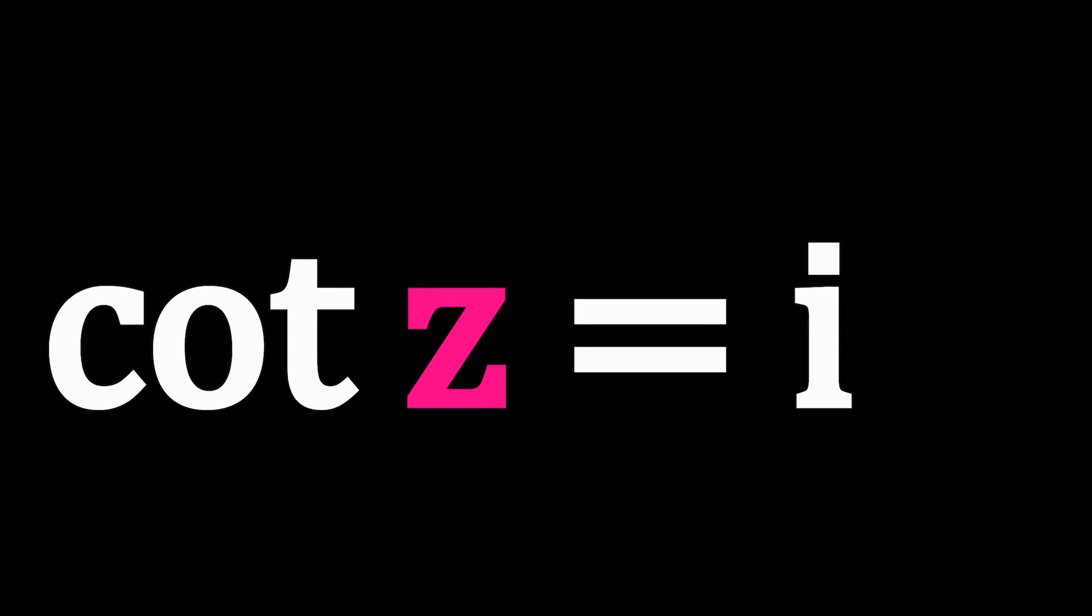Hello everyone, welcome to A plus B I. This channel is all about complex numbers and in this video we're going to be solving an interesting trigonometric equation with complex numbers, or we're going to try to solve it because is this possible at all? You've probably seen the thumbnail right? Why did it say impossible? Let's go ahead and take a look. This problem is actually pretty interesting because we can approach it from several different angles. I'll be presenting at least four methods so hang in there.